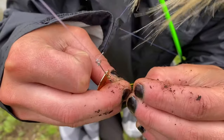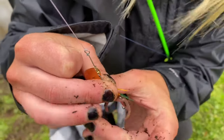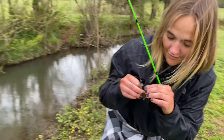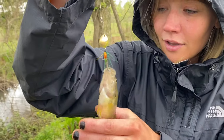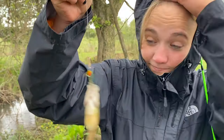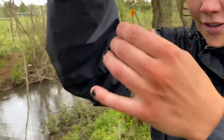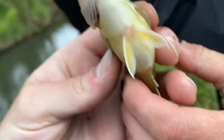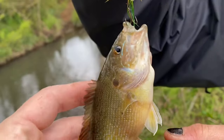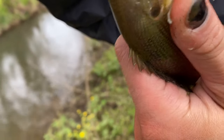This is Lindsay's new method she's come up with. She's just throwing these little red wigglers onto the treble hook of the spinner. Dude, it's been deadly. Lindsay got one — she put a worm on her spinner and got a nice little green sunfish. It's the trick. Look at that belly on it. Is it pregnant? It's freaking fat. It looks like it's got babies in it. All right, let's get them off here.